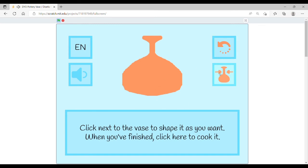Alright, so what does this do? Oh, I can increase the width. Oh, that's very clever. How have you done that? So I can change what it looks like. I can make a really skinny one. I can make a line.